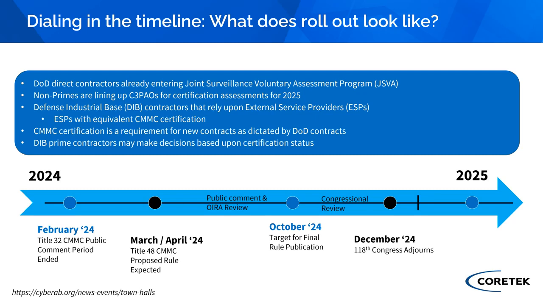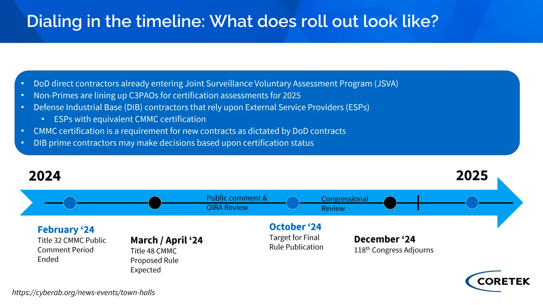You can see, it seems like 2025 is far away, but when you really think about it, we're down to counting months, and then eventually we're going to be down to counting weeks until it goes live. And the result is once it goes live, the DoD will start putting CMMC certification requirements as part of the CUI flowdowns. In other words, they will be calling out what CUI, what CMMC level is required, those kinds of things for new contracts. Existing contracts, based on everything I've seen, should continue as is.